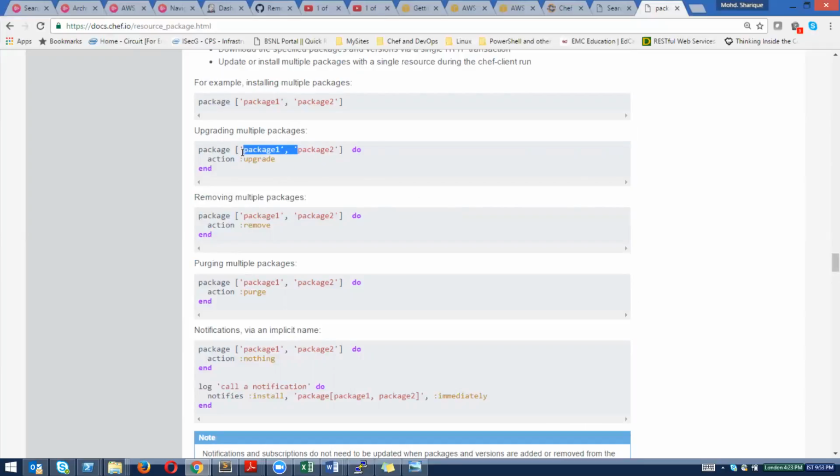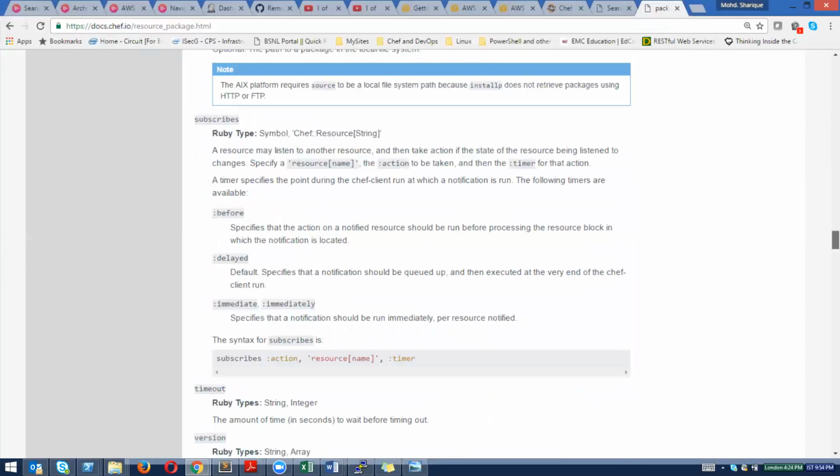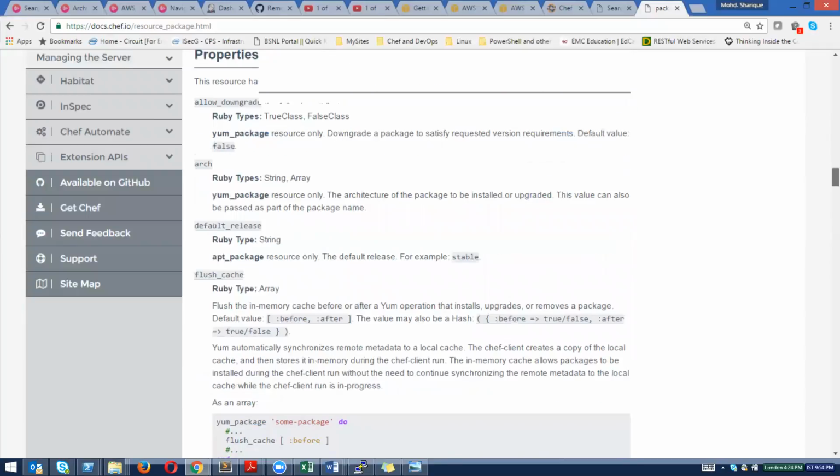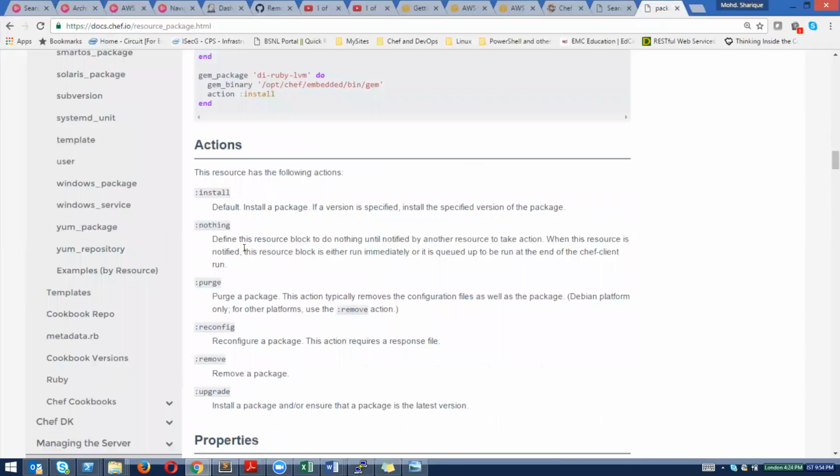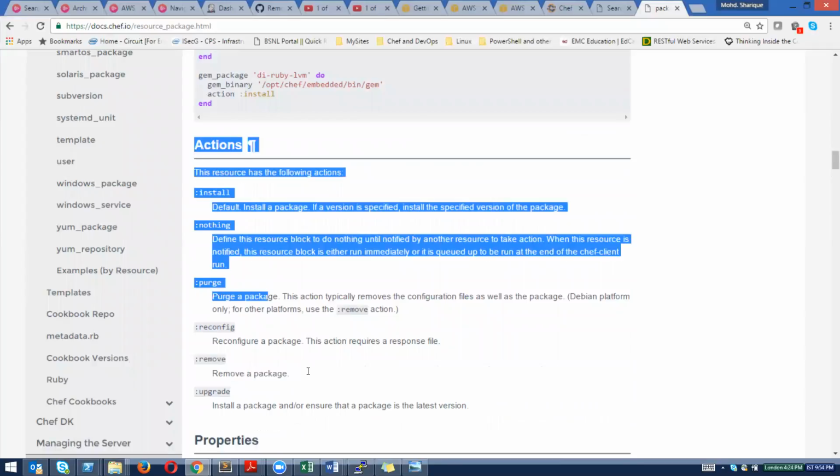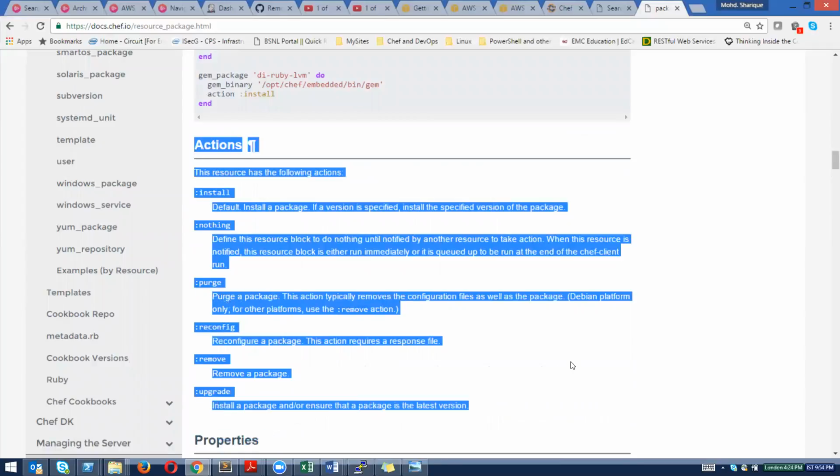Instead of one package, you can put square brackets and put those two package names over here. You can upgrade those packages, remove, purge. Where are the actions? It should be somewhere at the start: properties, actions, as you can see here. All these actions are supported.